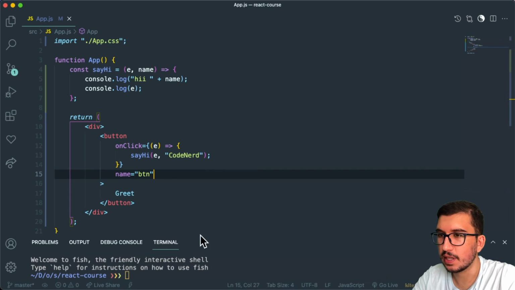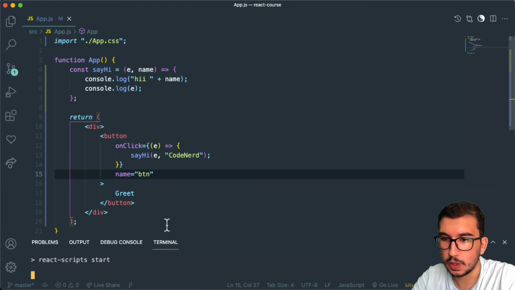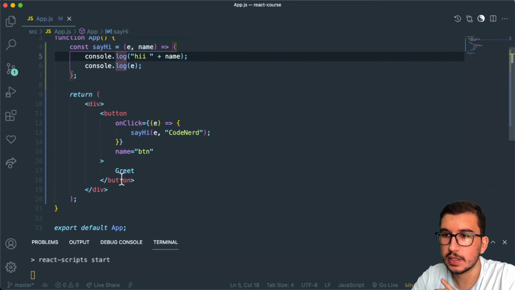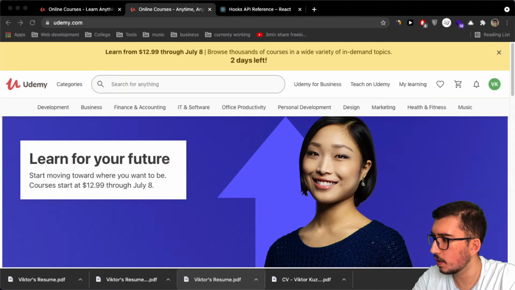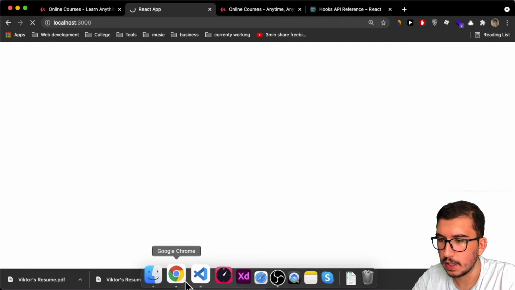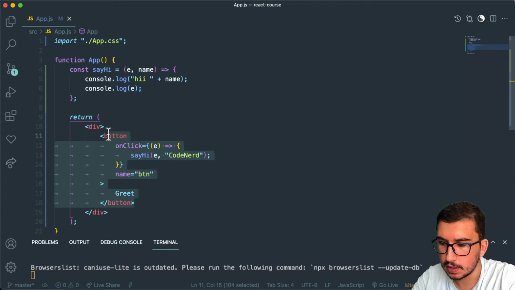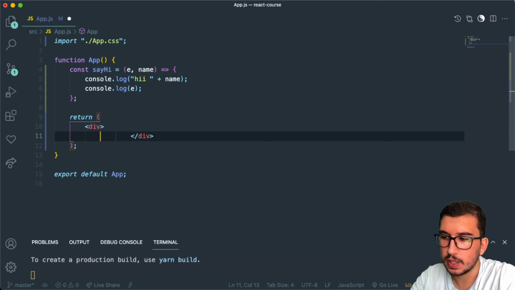So let's just dive right in, and first of all, I'll run this app by doing npm start, and I showed you where this command comes from. And this is the code from the previous lesson, which I will delete. Delete this button. So this is the app. I'll go here, I'll delete this, and what I want to do now is show you one example of why we need to use state.